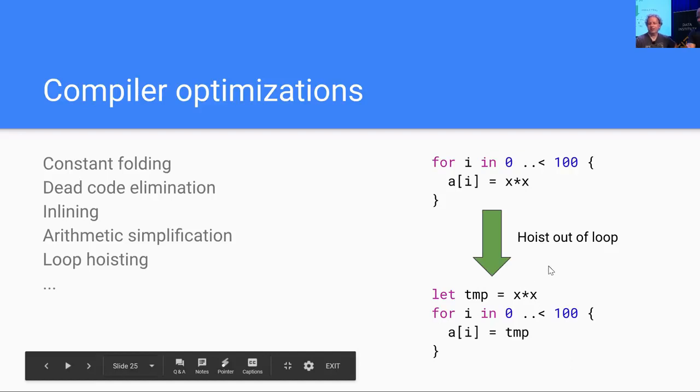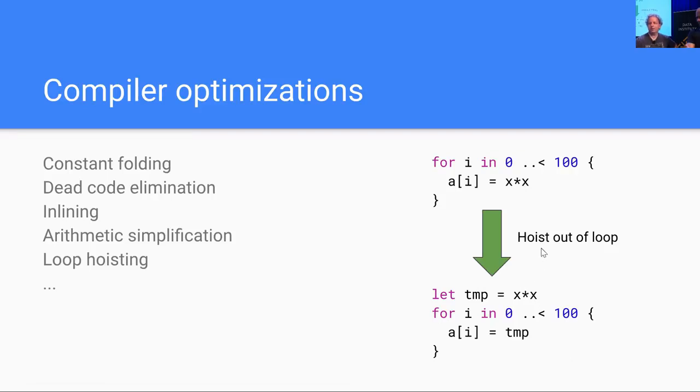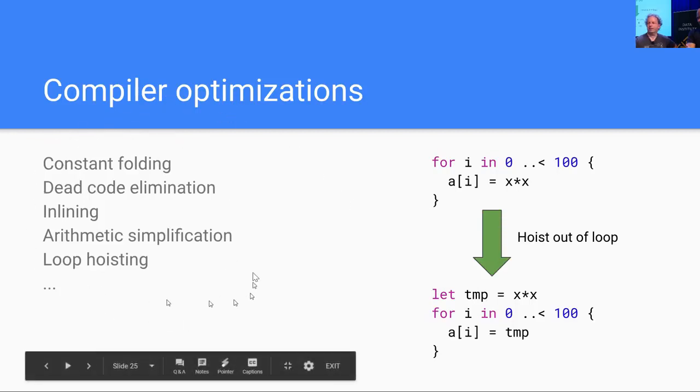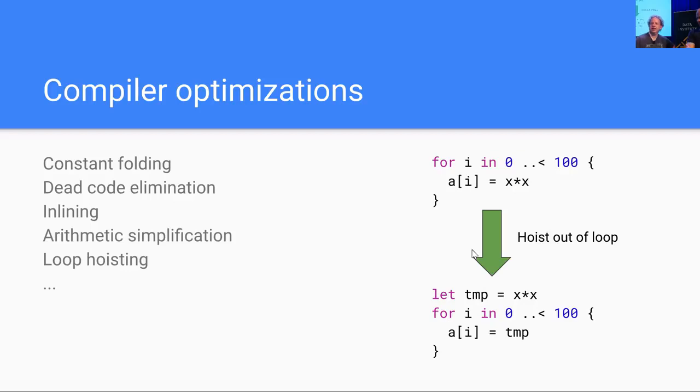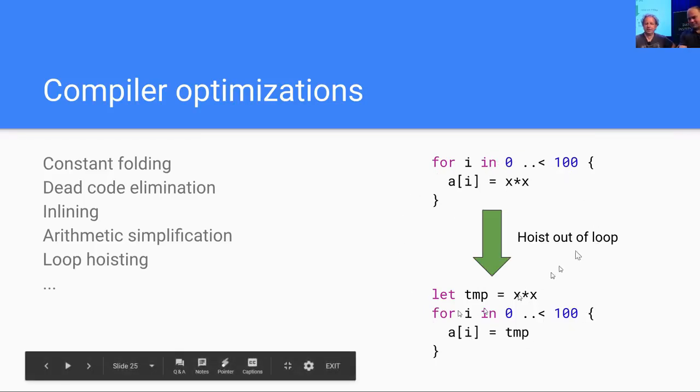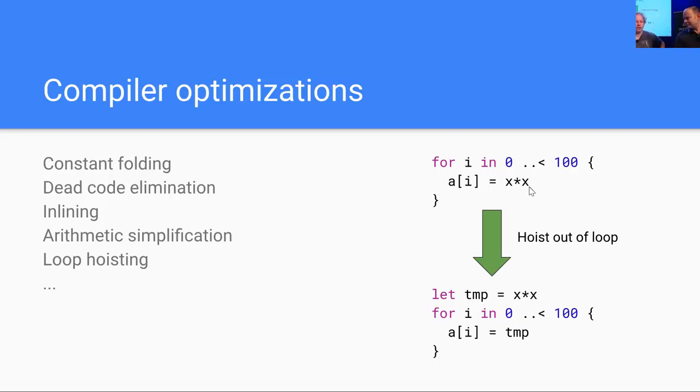But actually, working with Swift, and particularly with Swift for TensorFlow, has made me realize that these optimizations actually allow us to write code in different ways and actually be much more lazy about how we write code. And this is as you think about a point in the space between the human and the computer. Yeah, so we're actually going to show you something really mind-blowing next week where this is actually going to be used to basically make autodiff work, and it blew my mind when I found out about it.